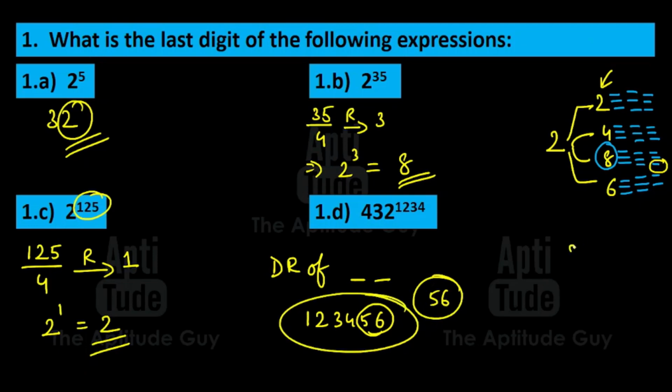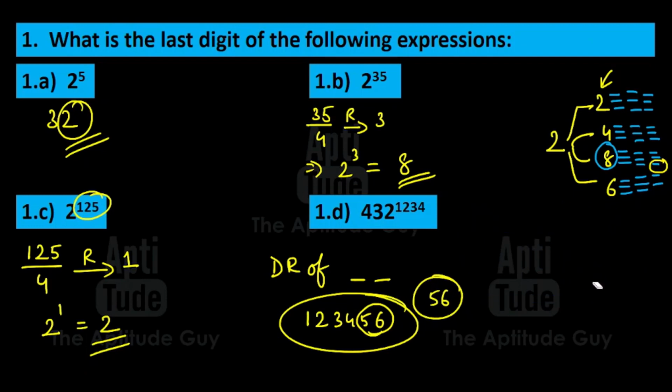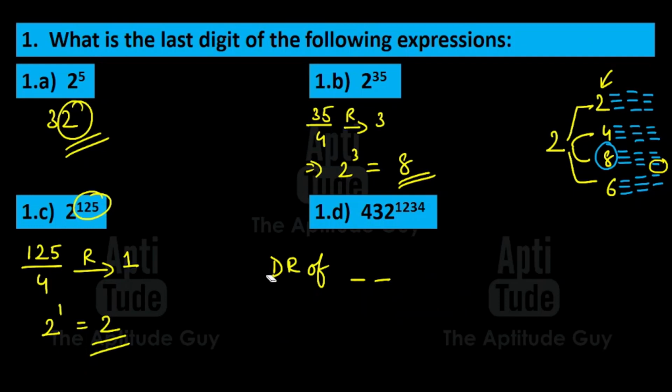Okay, we know that 24 is divisible by 4. Yes, so anything can come before it. Sorry, before 24. It can be 9, 8, 7, 1, 2, 3, 9, 6, anything. We know that 24 is divisible by 4, so this entire number will be divisible by 4. You can take your phone number and end it with 24. That entire number will be divisible by 4 for sure. So that is the divisibility rule of 4.